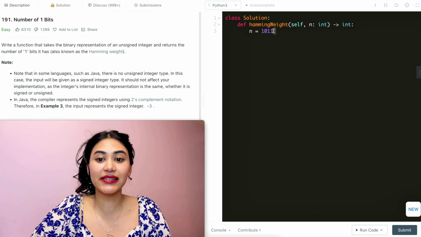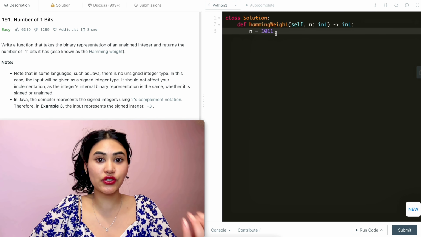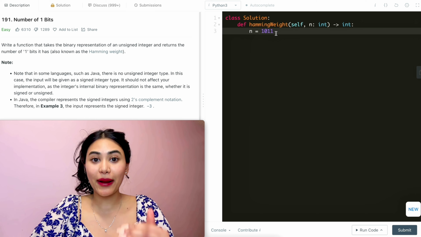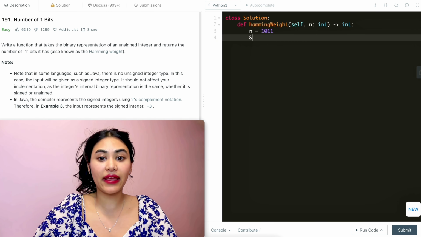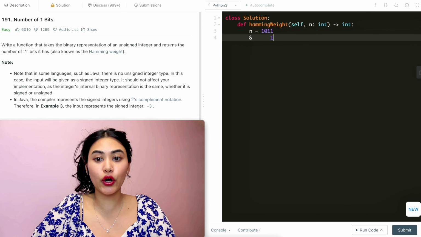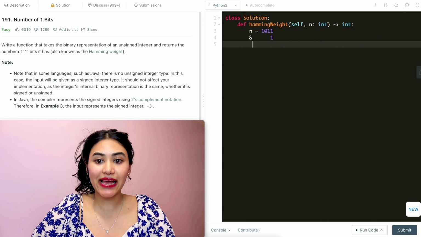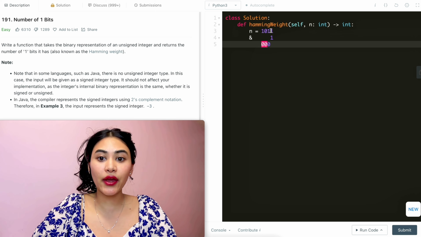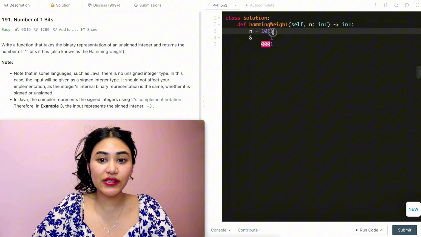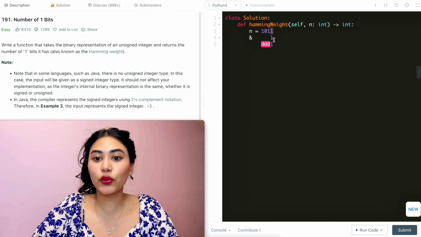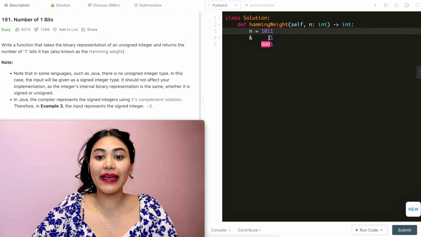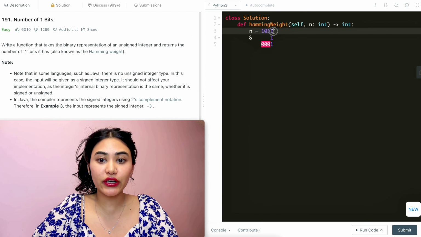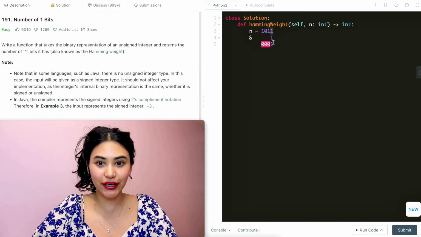How can I get a single digit's value if it's a 0 or a 1? What I'm gonna do is I'm going to AND my n with the number 1. What does this output? 1 and 0 here would give me 0. 0 and 0 here is 0. 1 and 0 is 0. And 1 and 1 is 1. If this was a 0 up here, 0 ANDed with 1 would give me 0. So ANDing anything with 1 would give me whatever is in this last digit over here.